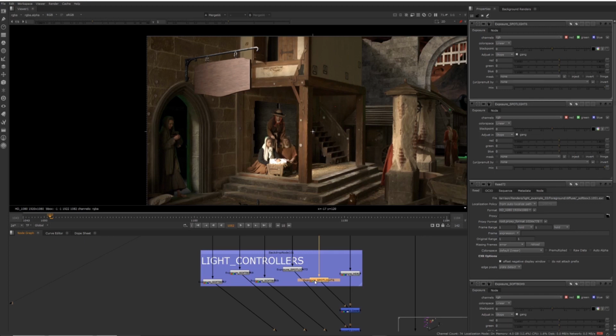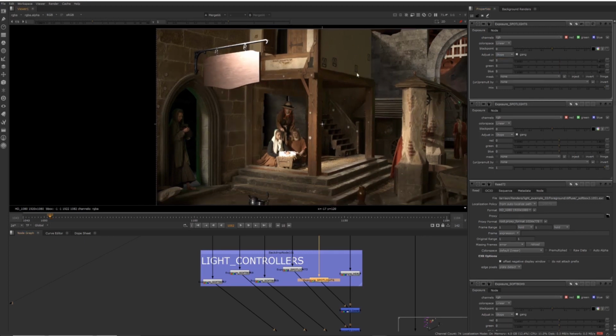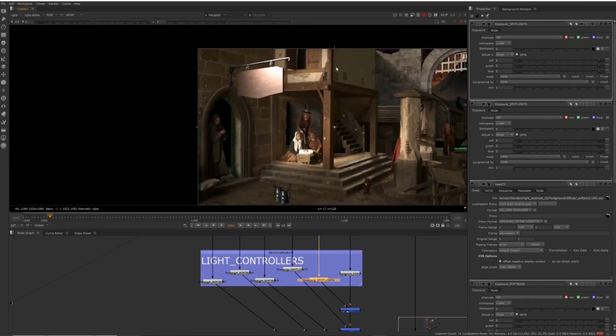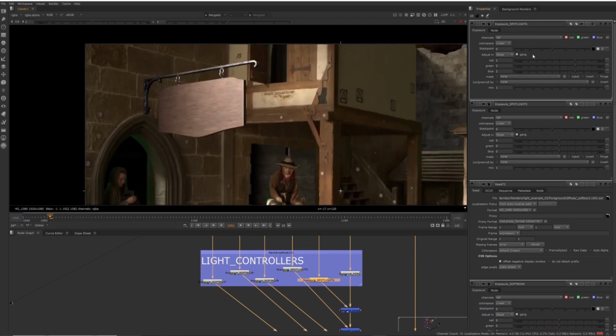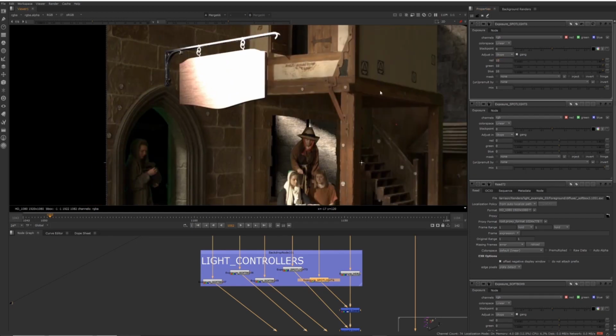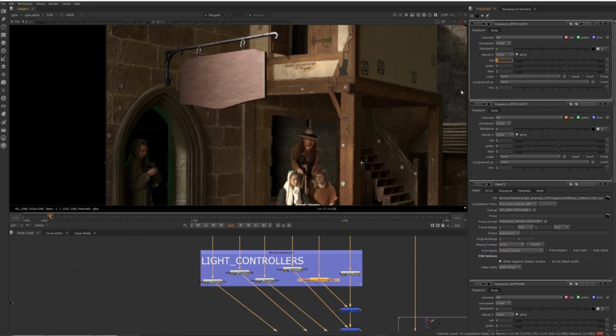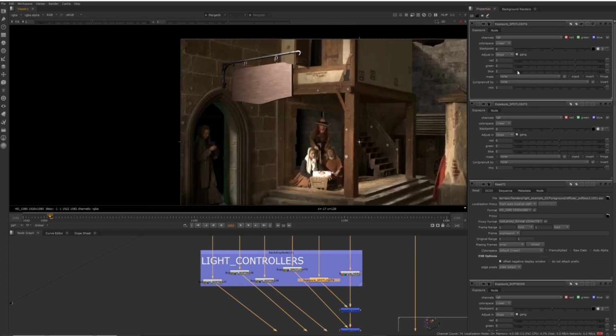Right, so I'm just having a play with each of these lights. So this one is the spotlight 2. So you see it's the light that's meant to be hitting the box above everyone. That's interesting. So we're getting a bit of a stream where it hits our sign. As a caveat, I will say, I know the CG is not that great.